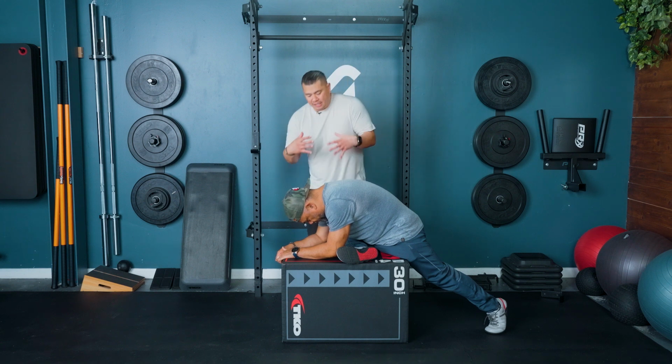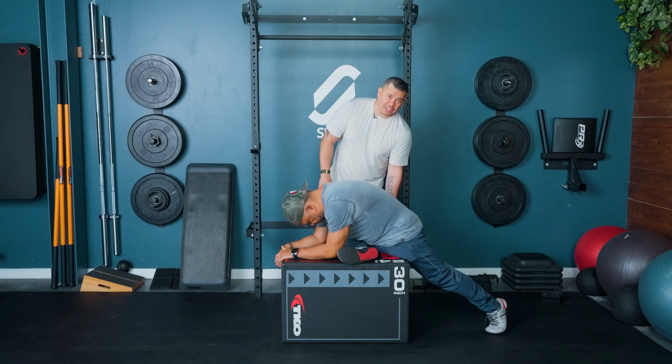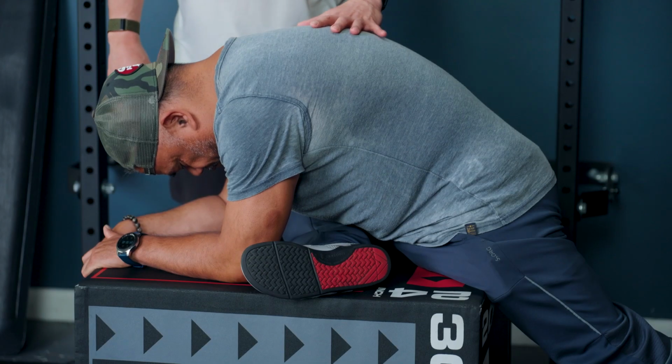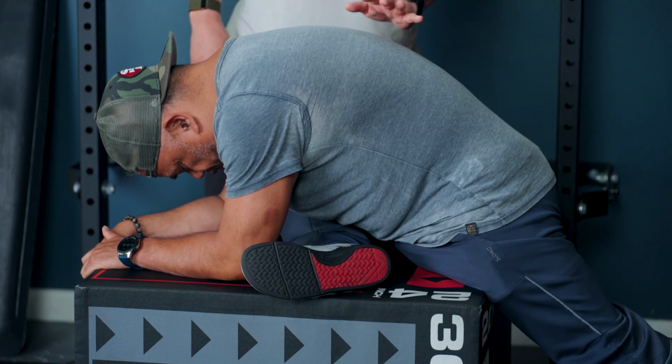Rather than just leaning into his knees here, he could push his foot and his knee down into that elevated surface to where we can get a little bit of a contraction with that muscle. Once we relax it, he can work on stretching and increasing flexibility in that area. Let's get that other view of this.